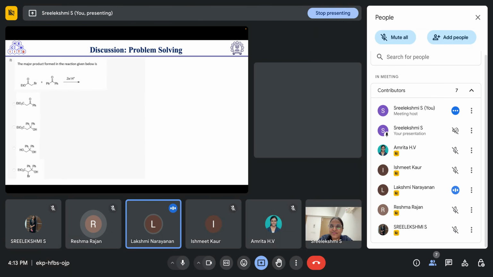I think the CH3 ketone, the proton nearby, it will come out. So HBr will come out. And here phenyl oxide will come out, so the phenyl group will go and attach to the carbonyl group. But then, what is the need? We are not using any base. We are using zinc and acidic condition.